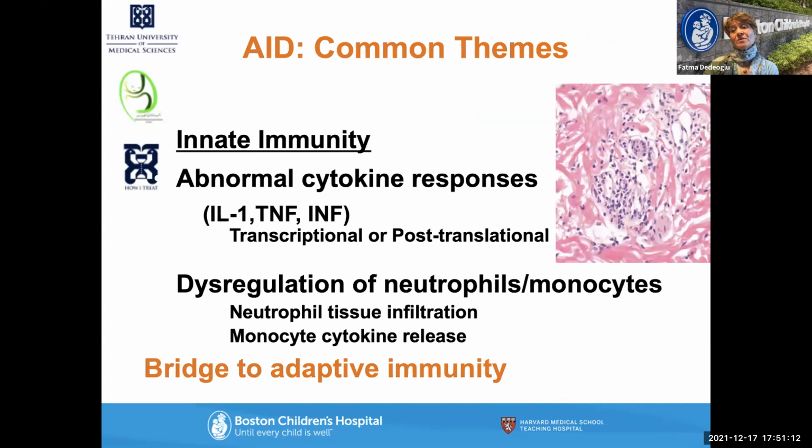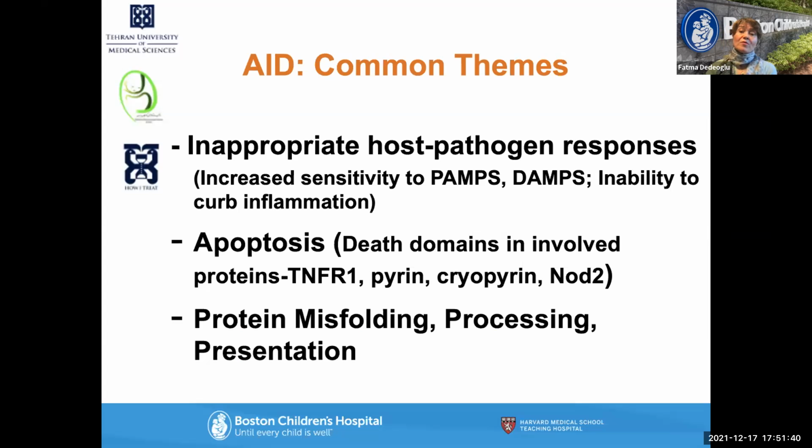Common themes, again, in the majority of these autoinflammatory diseases are that the innate immune system is involved. There's elevation of cytokines, and certainly several mechanisms are at play. Again, this is a clinical talk, so I'm not going to go over the mechanisms as much today, but there is certainly a cross-talk between adaptive and innate immunity. We know that it happens through increased sensitivity to the molecules that recognize pathogens, PAMPs or DAMPs, and apoptotic pathways and protein misfolding. Again, there are many mechanisms, and as any disease is described, we learn more about the mechanisms of the immune system.